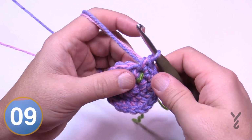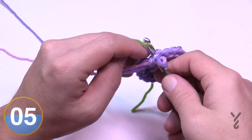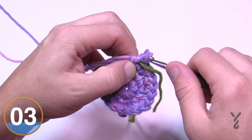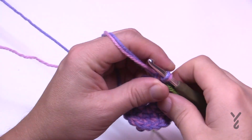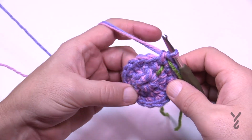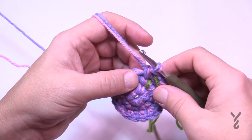Okay, and that was round number 3. Move that stitch marker up again so you can find it in the future. And let's move on then to the 4th round. In the 4th round, this is gonna be the final increase, and then you're gonna do the tube shape all the way to the amount of inches that you want.